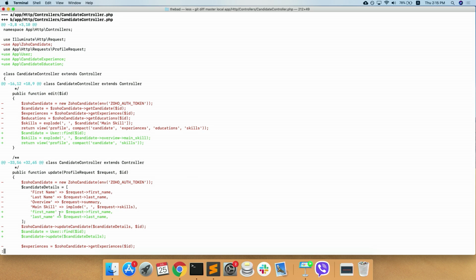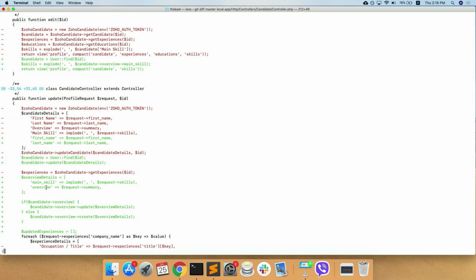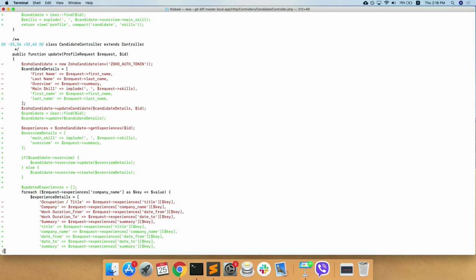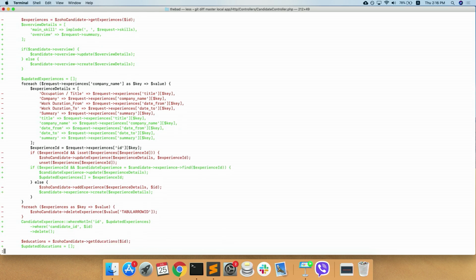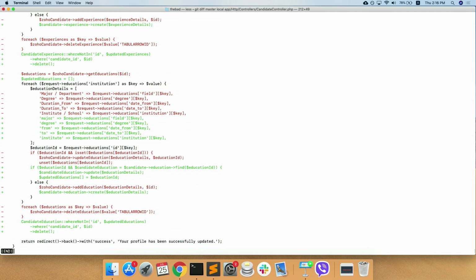So one other thing that is very important here is that we need to change all of these names to the new ones. Over here, I made a little change in the structure as well. So the main skills and the basic overview of the candidate is now stored in a separate table with a separate model, and that's where we use the Eloquent relations to do so. So basically, the logic is a bit changed to work with the tables, and also the classes we depend on are changed to work with Eloquent. I'm just going to go through this real quickly. So basically, you can see all of the lines are red and green, meaning that everything got changed as we worked on it.